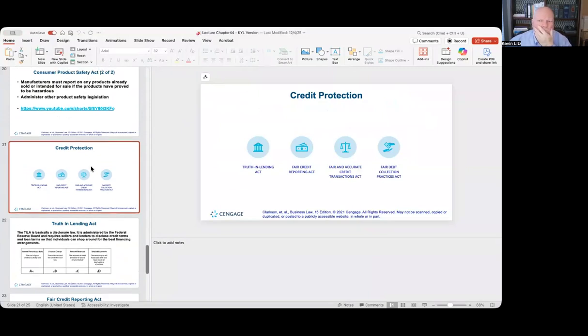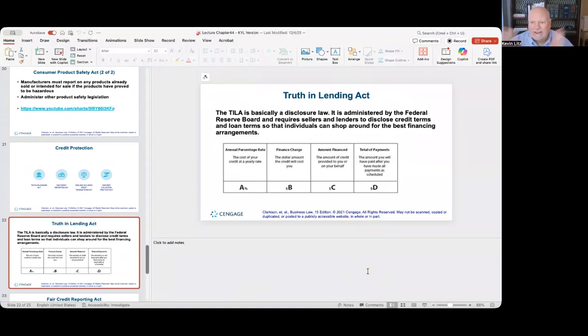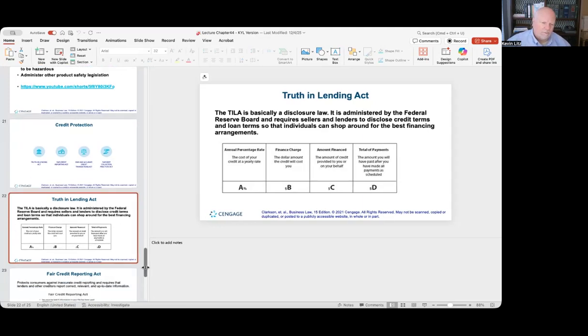Next, credit protection. These are the 4 things we're going to talk about. If you apply for a loan, you buy a car, a house, et cetera, these things apply, because you're a consumer. Number 1, Truth in Lending Act, basically, and I used to audit these actually when I was a clerk back in the day for a law firm and for banks. And essentially, these things have to be large and clearly outlined in your lease agreement. So if you have purchased or leased a car, you will have seen these categories in large print.